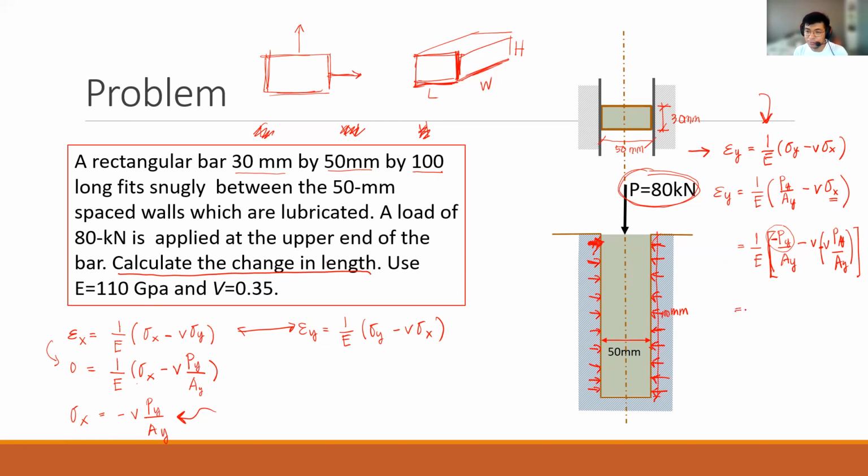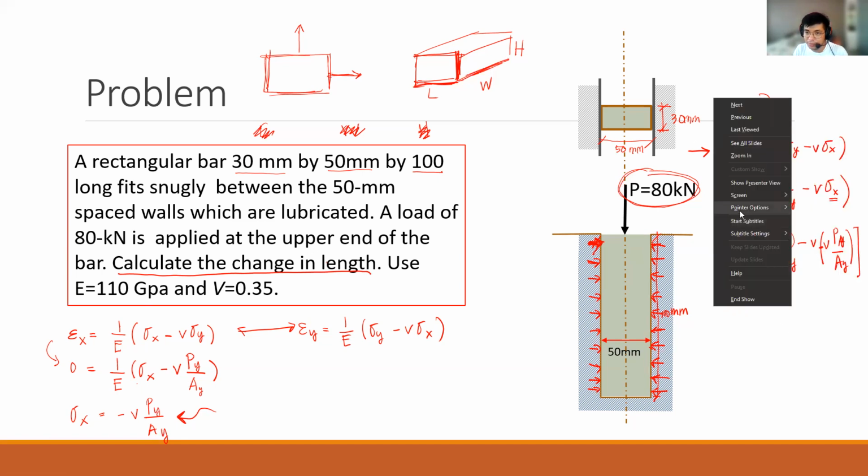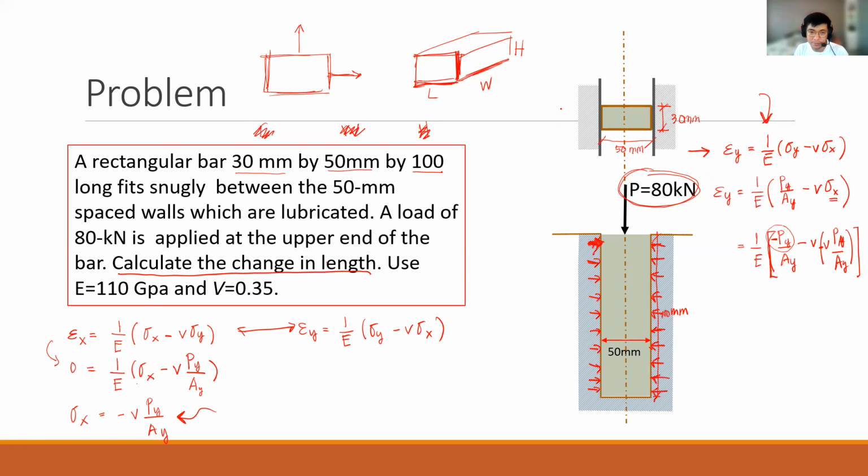Okay, so if we plug in the values now, let's check if everything is okay for the replacement of the variables. So that looks okay. So 1 all over 110. Let's use GPA so that our answer is in kilonewtons. It can also work since our values are in kilonewtons. So negative 80, kilonewtons, I didn't change it. So again, GPA is equal to kilonewton per mm squared.